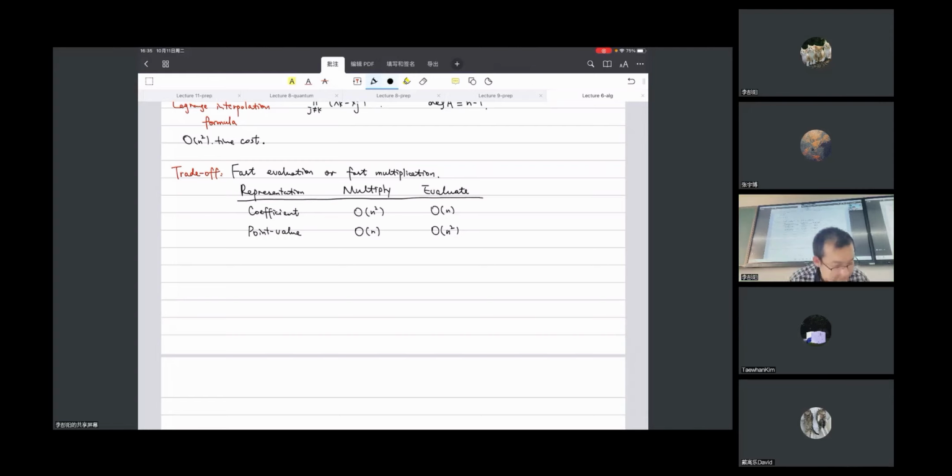So we actually want to have a better trade-off here. In general, maybe I want to think about whether we can give a good calculation for both the multiplication and also the evaluation here. So we mark our goal here. The key goal is to make all operations efficient, ideally by efficiently converting between these two representations.